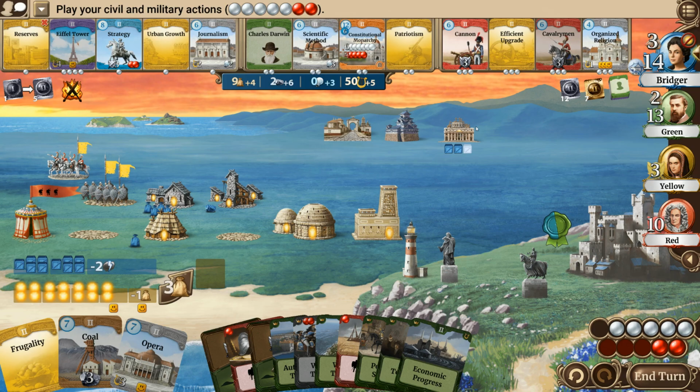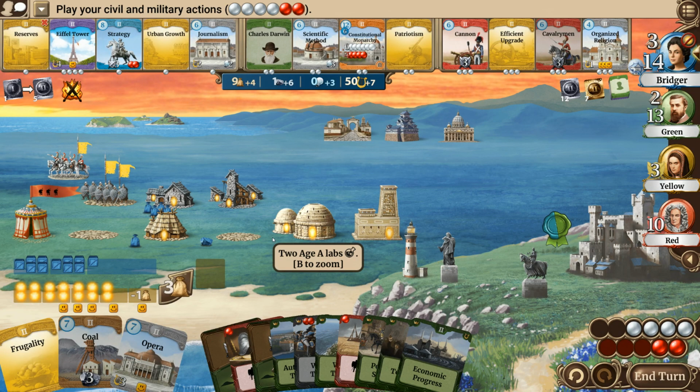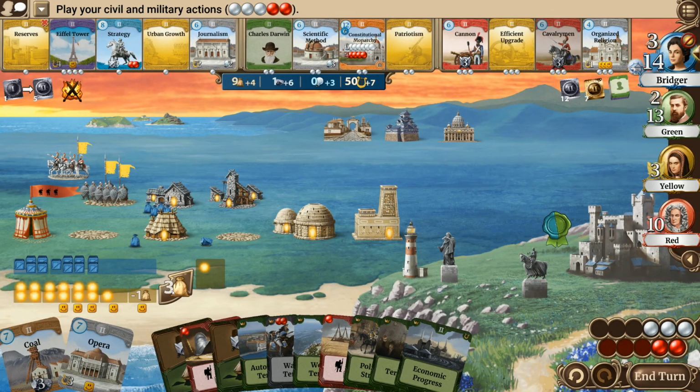Next, we're going to finish St. Peter's Basilica, so we start generating those victory points and the happiness. And watch how our happiness blooms. Boom! So much happiness. We're going to use frugality to grow our population. And then we can grow it again and again and again.